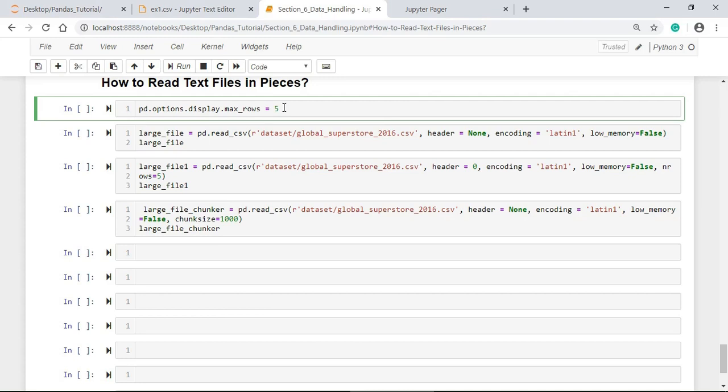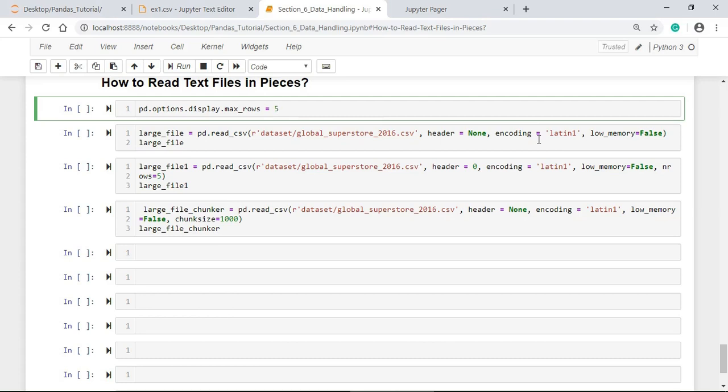And also I am setting header equal to None and encoding equal to Latin-1 to read the file conveniently. This is my setting, Latin-1. You can use UTF-8 or any other encoding method.